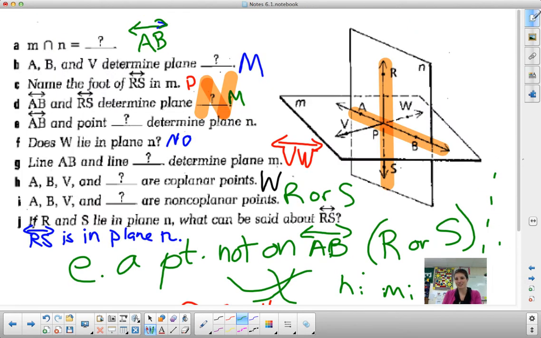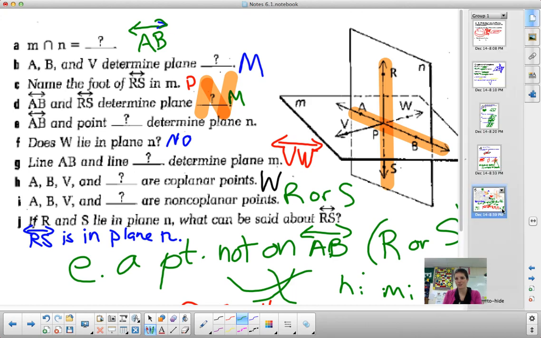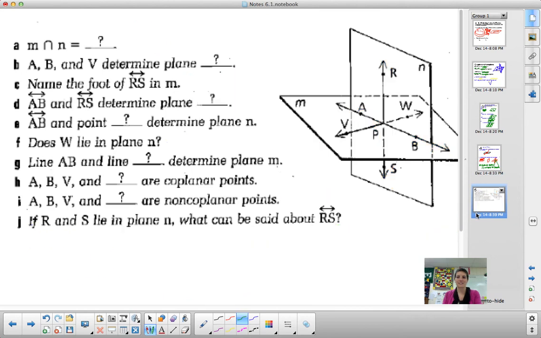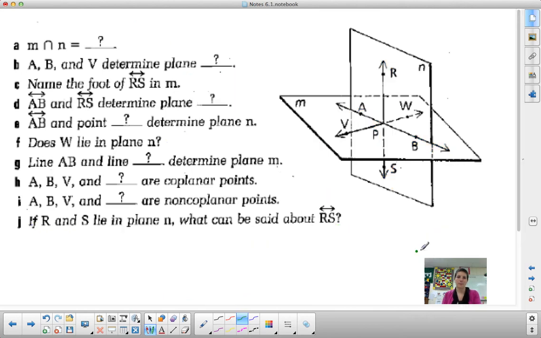So let's practice. I'm going to go ahead and clear all of these answers out of here. I suggest that you just take a second and give those problems a try. They're the same ones that are in your book, so if the screen's a little bit hard to see, go ahead and fill it out, or grab your book and answer the questions there. But take a moment, pause the video, see what you can figure out, see how much you really do understand. Okay, hopefully you're coming back, and now we're going to talk about it together and fill in some answers here.